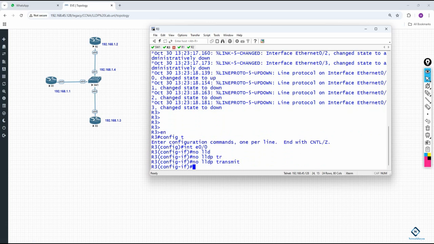As I told, we have this option in LLDP. If you don't want to send your information, just go under the interface and write no LLDP transmit. So your information will not go, but you will get the other guy's information. We will see the output.